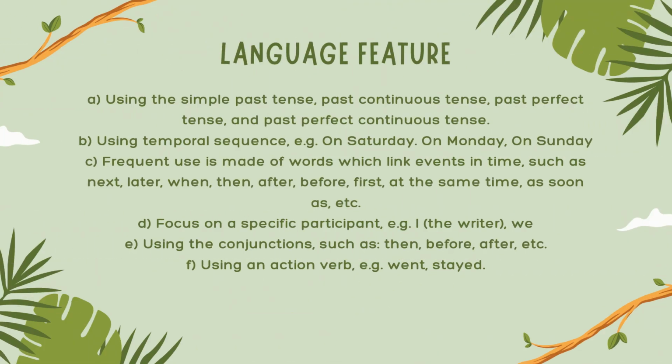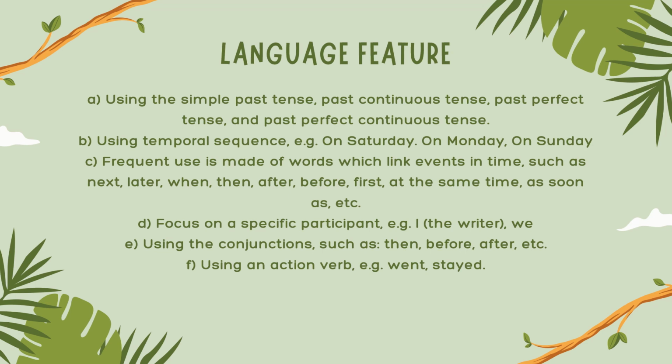Now, if you want to know more, I will review again the language features in recount text. First, using simple past. Why use simple past? Because we are telling experience, and experience happened in the past. Besides simple past, there are past continuous tense, past perfect tense, and past perfect continuous tense. Mostly the tenses here are in the past.